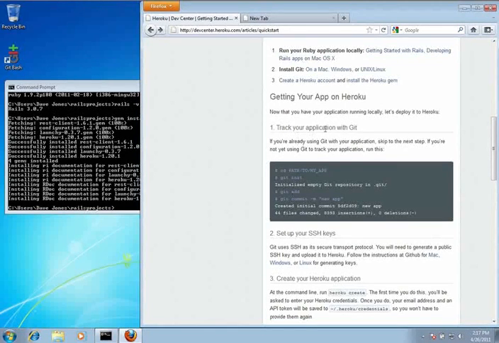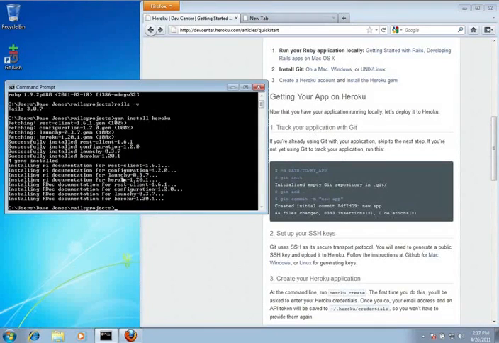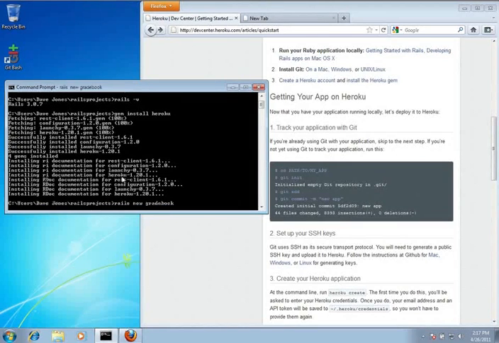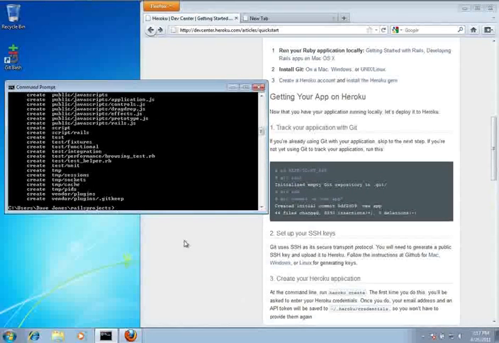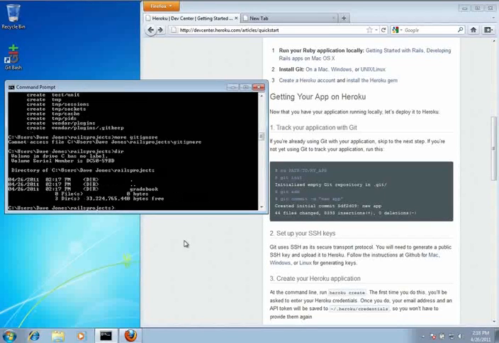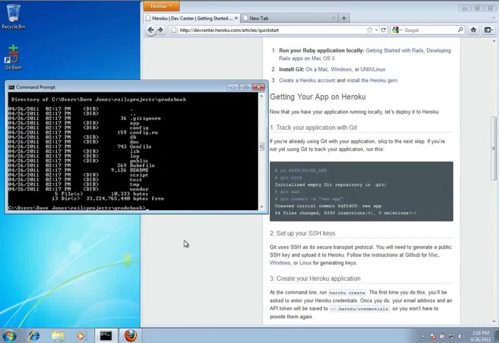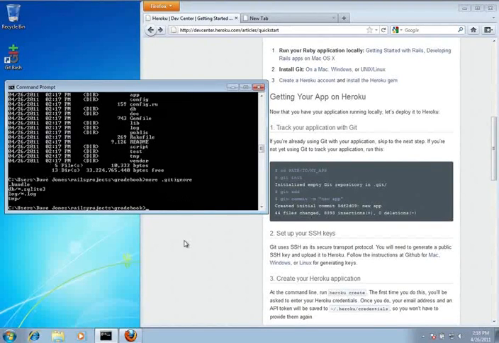So let's first create a Rails app and track it using Git. I'm in my Rails project. I say rails new, and we'll call it gradebook. So that creates my new Rails project. Remember that it created a file called .gitignore. Oh, I have to go into the gradebook directory. There's a file called .gitignore that has different files that are put on the ignore list, similar to Subversion.